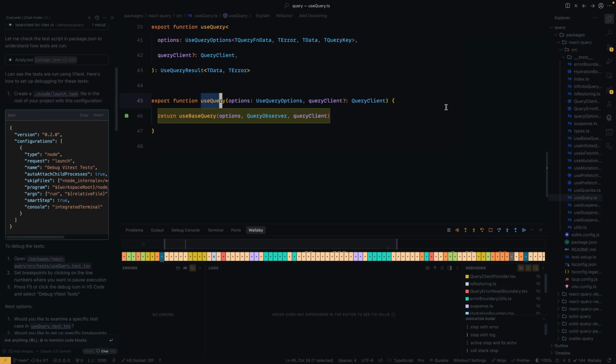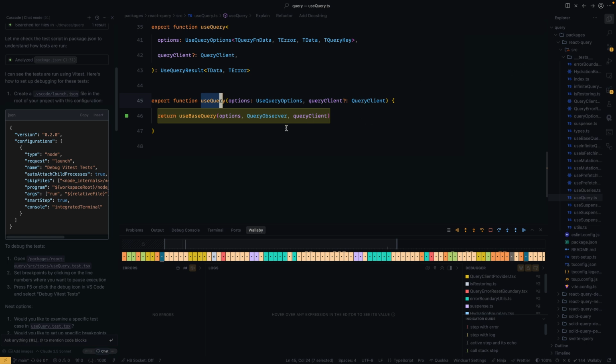While you're stepping through any code base, not just in this case, I want you to focus on the data that flows in and out of that function, and don't worry about the dependencies. So we just want to focus on what does useQuery take, which we know is options and the query client. But then what would it produce after it takes those arguments? What is going to be the output after it takes those arguments? That's the only thing we're going to care about. Now, with that in mind, let's step into this function.